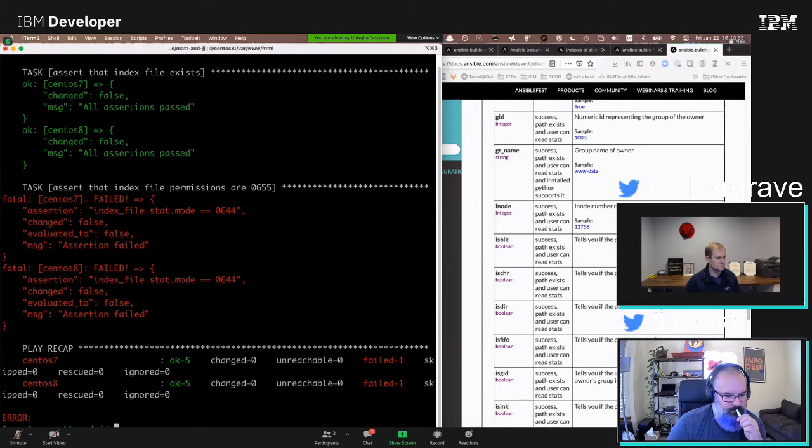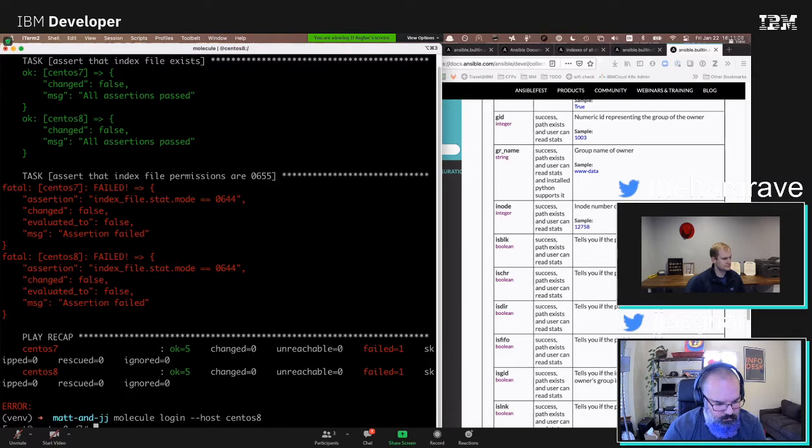Sorry, what? molecule login, host CentOS 8, ls -l. Oh, I see what the problem is.